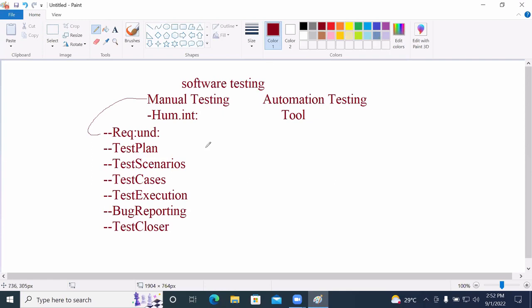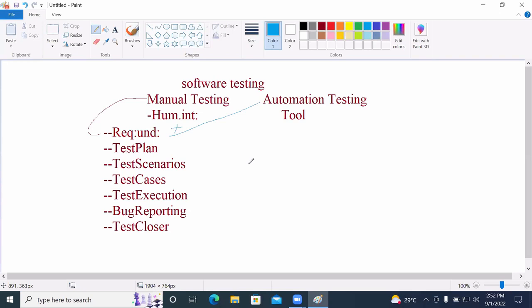The same thing is not true for automation testing. Automation testing does not start from the requirement level. See the understanding: for manual testing, it's mandatory that it starts from requirements.